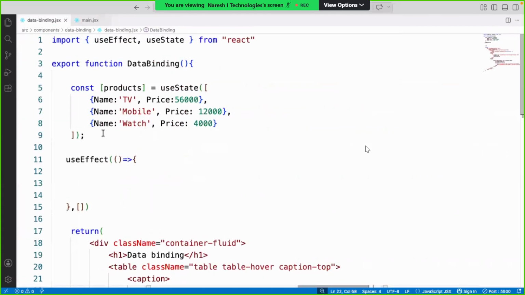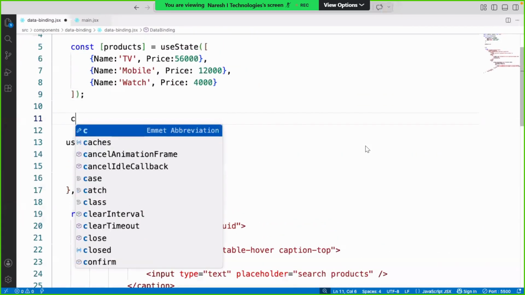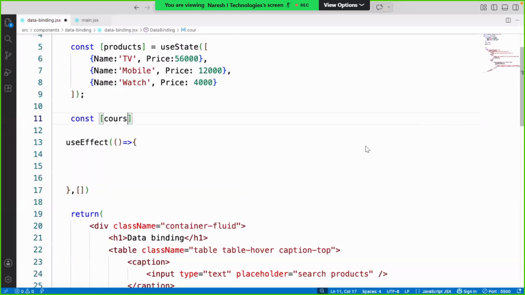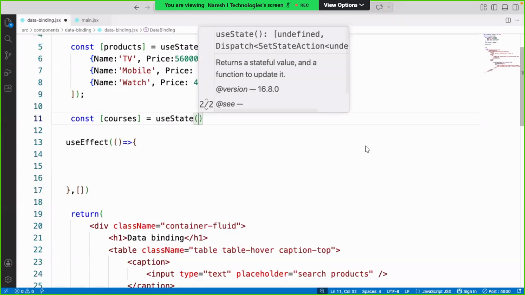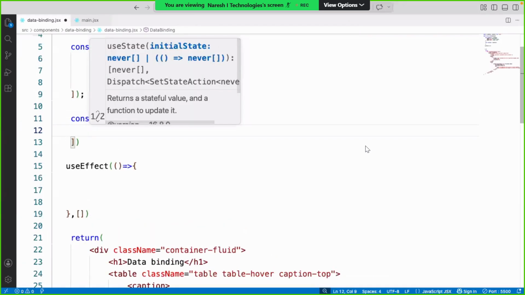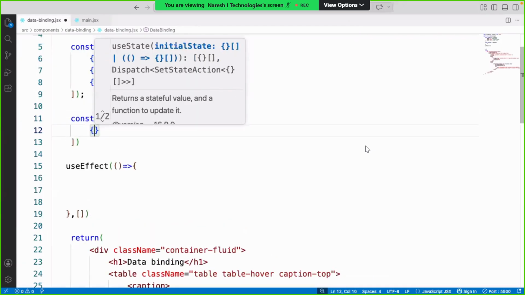I'm creating another constant, courses, equal to useState, and it is an array of objects. Every course has a title.